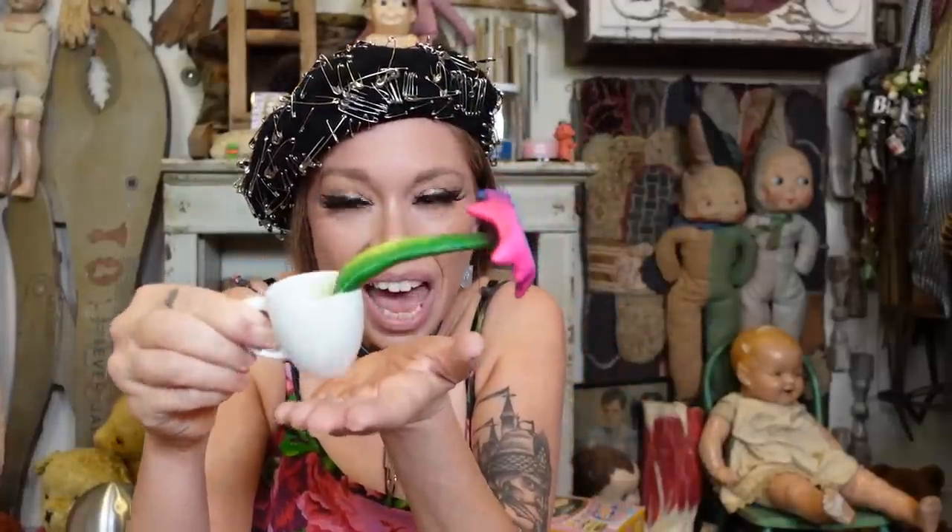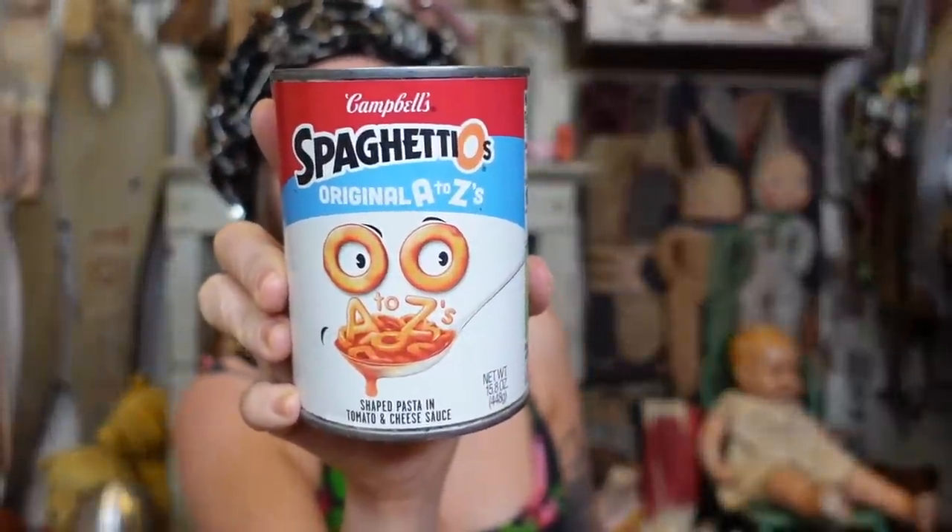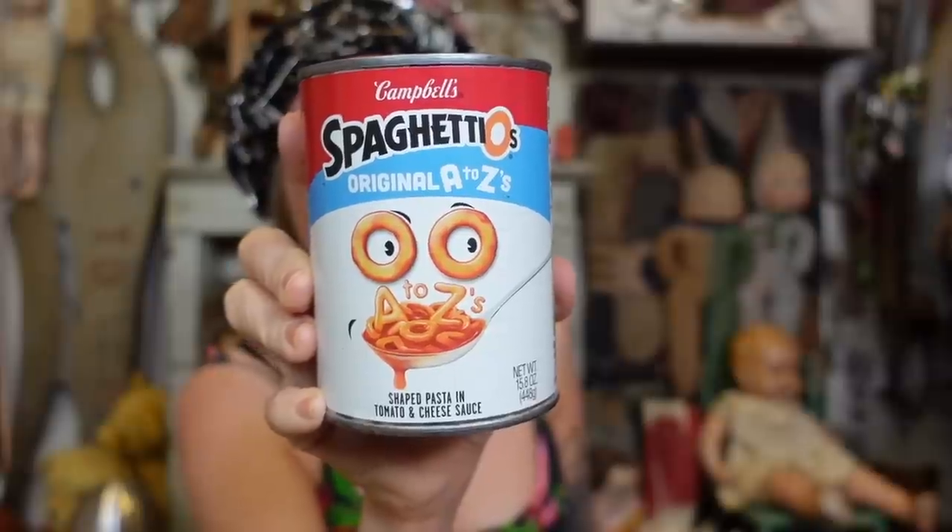I looked down and saw a mug and this, and I was like — wait, is it a wilting flower? No, it's paint! All right, you guys — I'm going to firmly say this is now Dollar Tree stuff because there is yet another Dollar Tree bag. It's a can — oh my god, it's a can of SpaghettiOs! Somehow I did not know that SpaghettiOs still made an A-to-Z version, like a combination of alphabet soup and SpaghettiOs. Sometimes I eat SpaghettiOs cold, straight from the can.